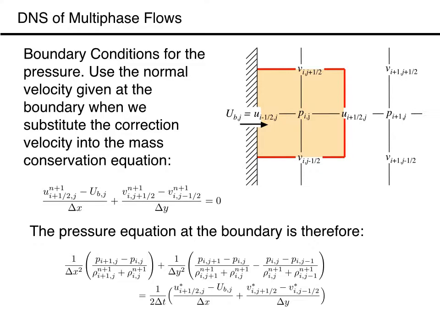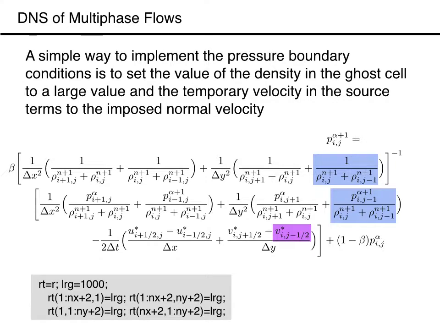This is actually a rather remarkable result, since we do not have to worry about the boundary conditions for the pressure at all. While the pressure boundary condition deserves further discussion, we will not do so here in the interest of moving on with the development of our code. The pressure boundary conditions can be implemented in many ways, and the most rigorous way is to rewrite the equations for the pressure points next to the boundary, setting the appropriate terms to zero. Doing this does not require any ghost points.